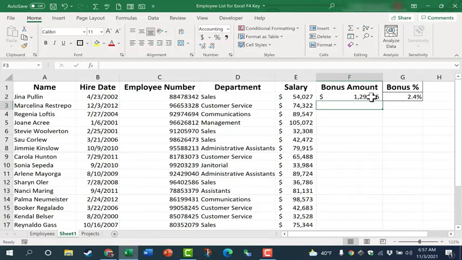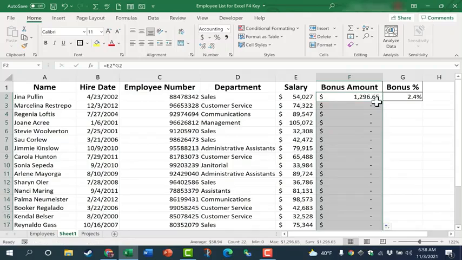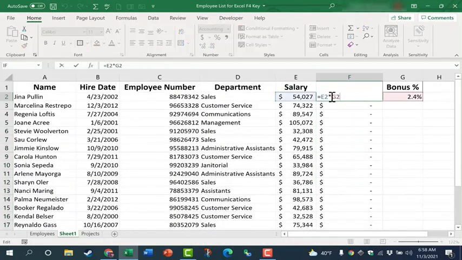There's her bonus. Now if I click here on cell F2, I can double click on the autofill handle, the little green square in the lower right corner, and it applies that formula down the page. Now why didn't it work? The reason it didn't work is because this cell reference is relative. In other words, in this formula, we're referencing cell E2, but it's relative. If I copy this formula, E2 will change to E3 and then E4 as I copy the formula down the spreadsheet. The number 2 keeps changing to 3, 4, 5 all the way down.